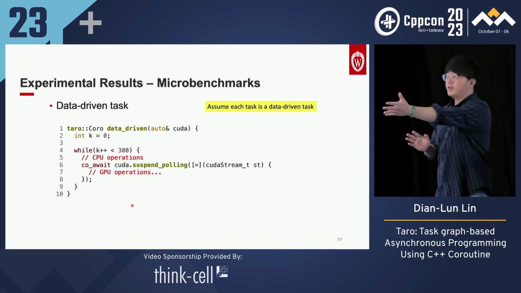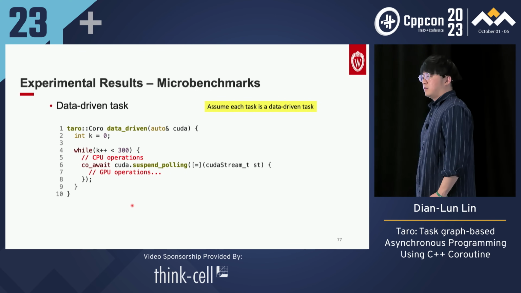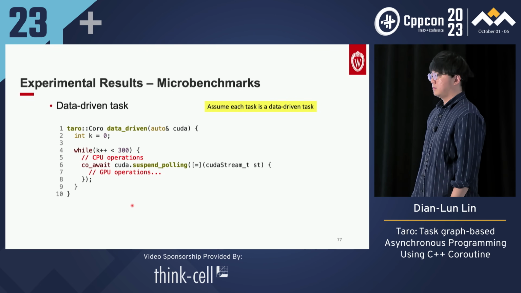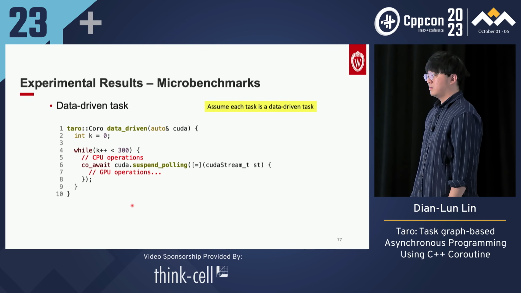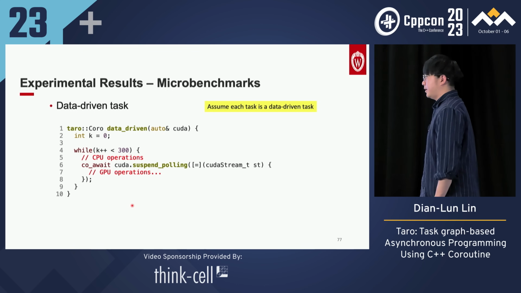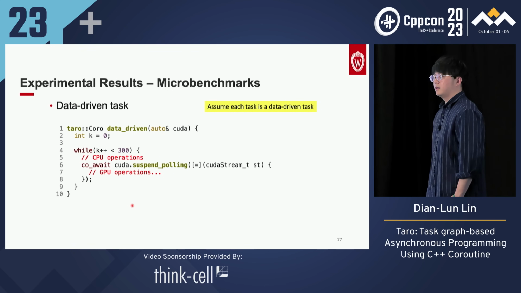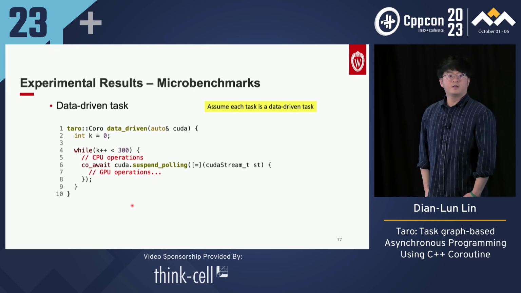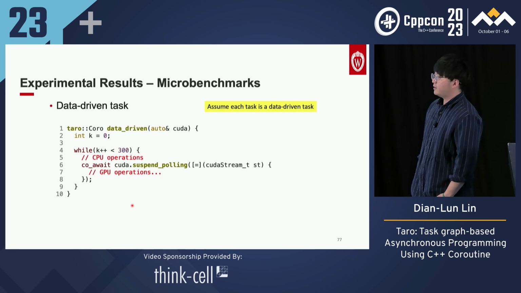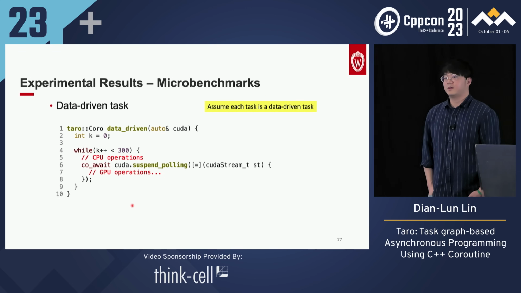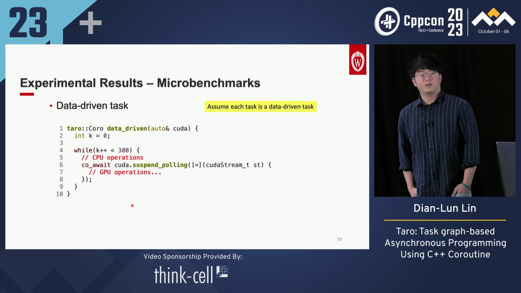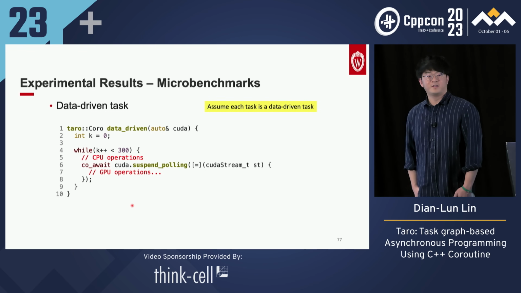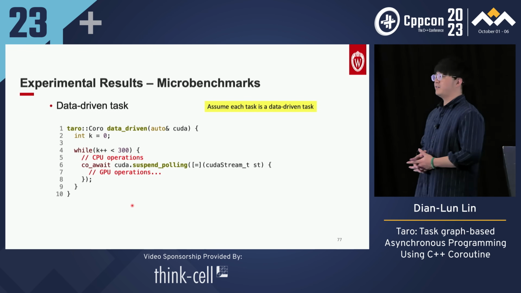Any questions? Yeah. How do you compare your efforts in Taro with the std::execution P2300? Yeah, the new scalable execution policy. The sender receiver. You mean like sender receiver? Yeah, the sender receiver. I haven't tried that. I'm also thinking about maybe I can support sender receiver in Taro. Not sure if I can get any interesting results. But yeah, the answer is I haven't tested it.